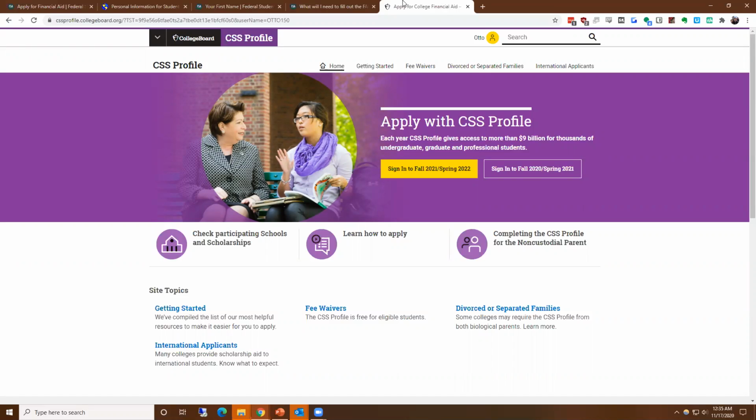And we have our own process of determining what families are eligible for. So at Syracuse, we actually provide 100% of determined need. What that means is we have an estimated cost of attendance for how much it costs to go here. And then we look at the FAFSA and the CSS Profile. For our money, we look at the CSS Profile and determine, based upon the information you enter, how much the family is able to afford to pay for college in 1 year. And we subtract that from the cost of attendance.